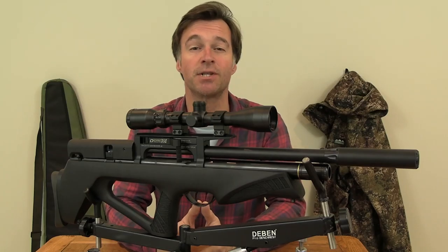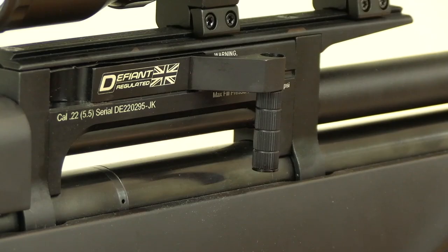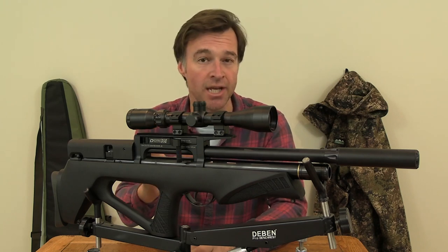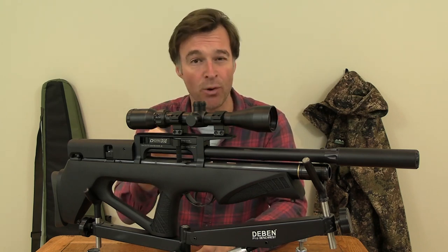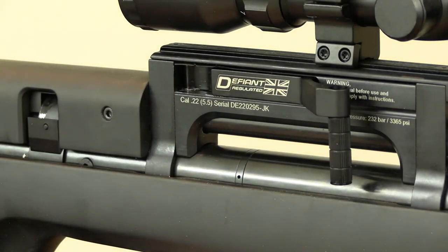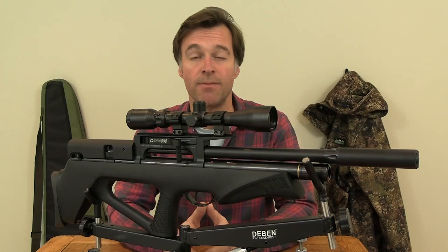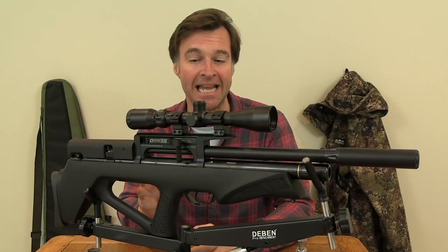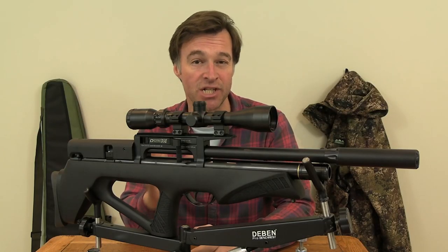Rapid reloading comes courtesy of a slick side lever system. The drop-down handle features grooves for improved grip and rotates with your hand. In operation, it's both smooth and positive, delivering really rapid follow-up shots. That side lever system drives BSA's tried and tested 10-shot magazine. Reliably pellet-friendly, it indexes very precisely.